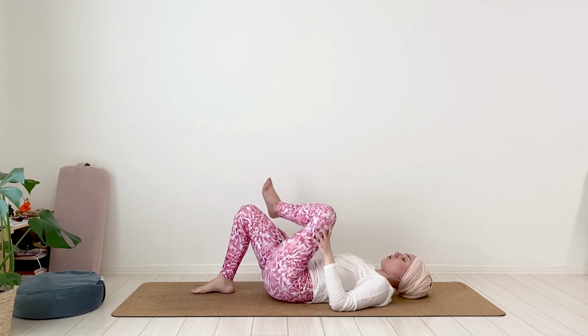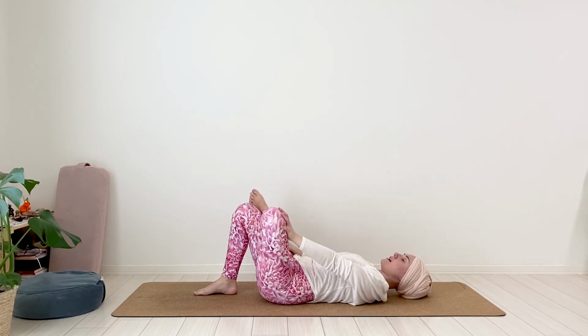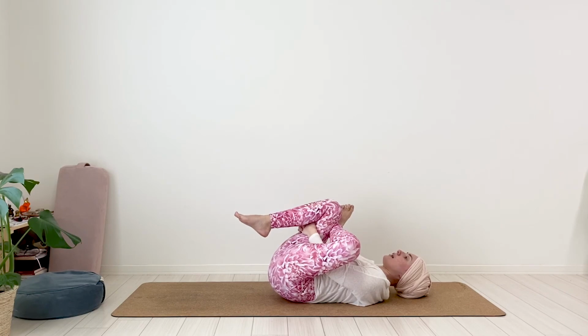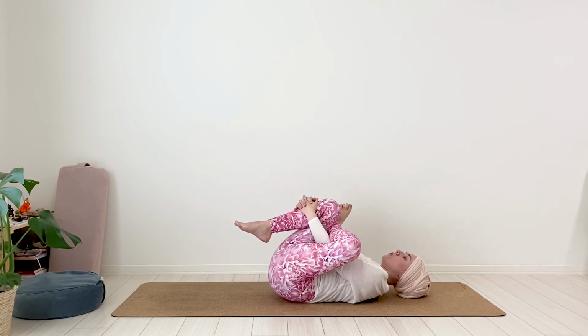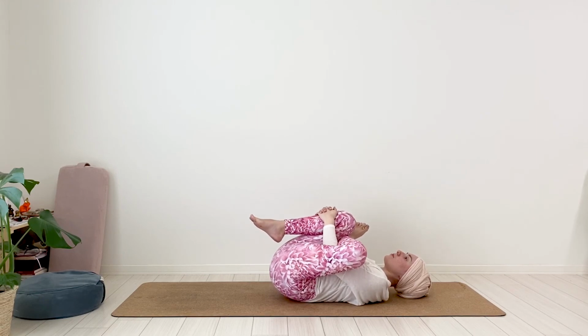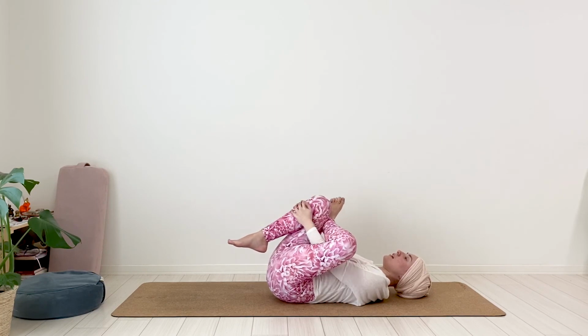Let's bring the left ankle now on the right thigh. Remember, you can take your left hand, place it on the left knee and just push that knee away. Or if you like, we can hug the right leg and pull the legs towards ourselves. The hands can be behind the right thigh or on the right shin. Relax the shoulders, relax the neck. One more deep breath. And on your next exhale, release the pose.